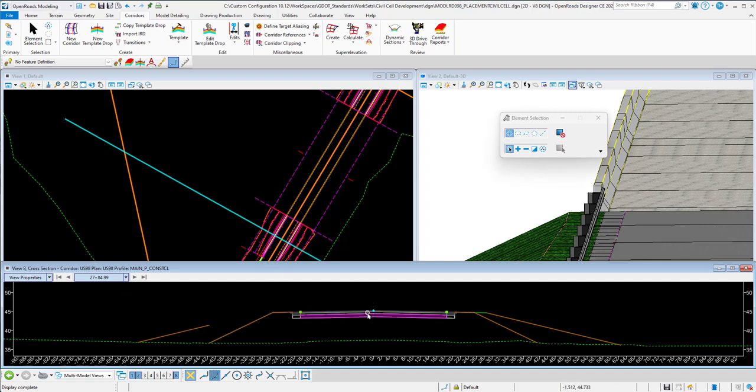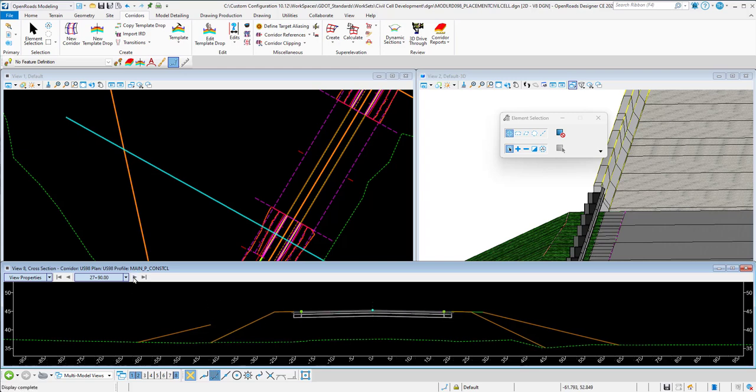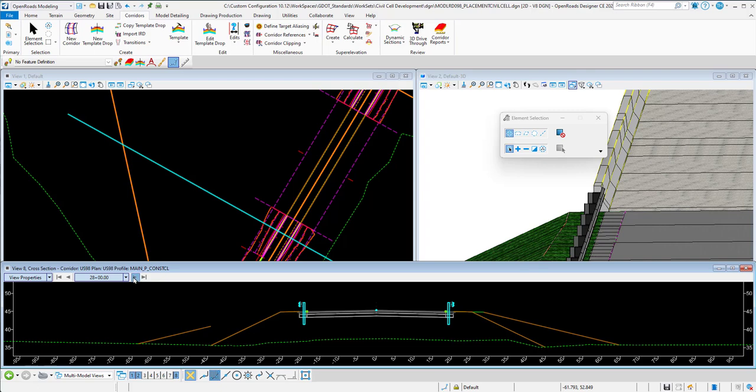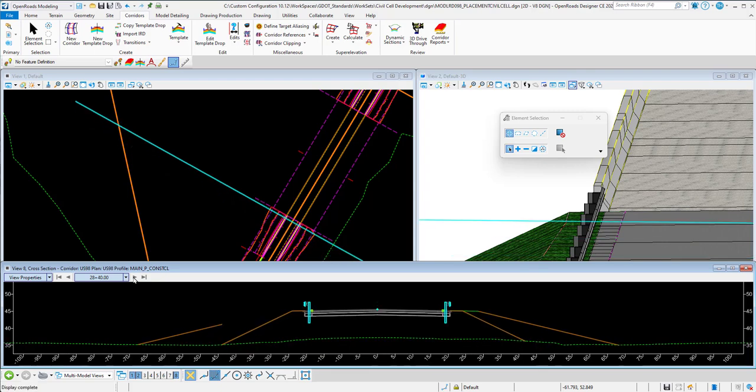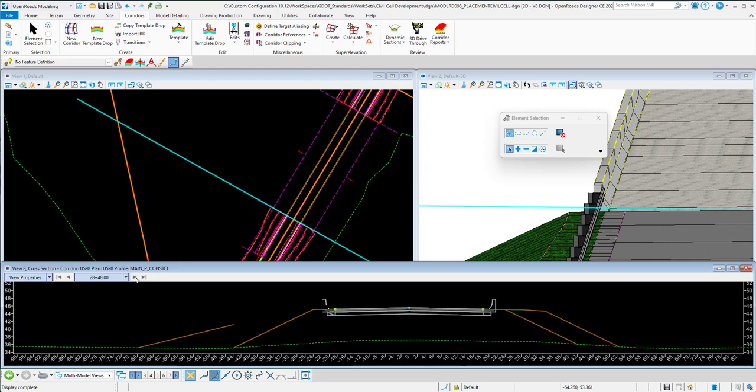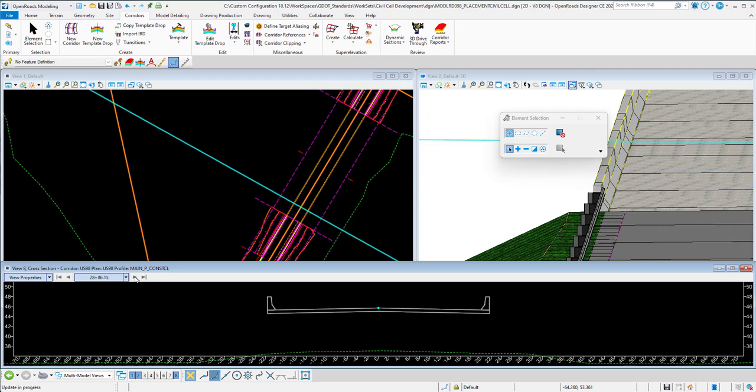And there we'll see that we have a regular cross section. And as I move up to look at our guardrail will show up, and it looks like that is on the right hand side, there's our bridge.